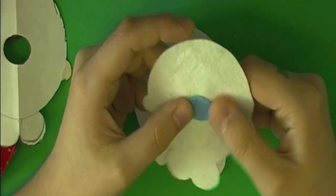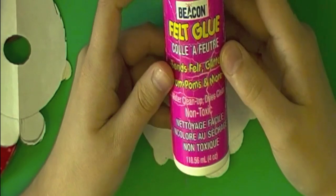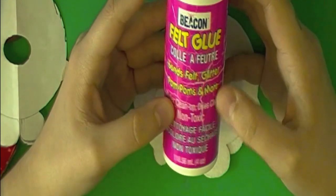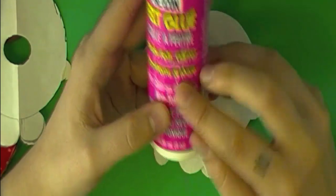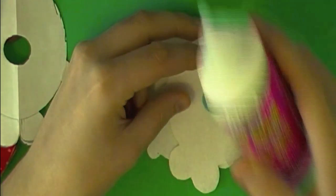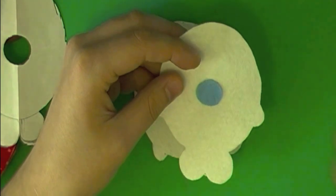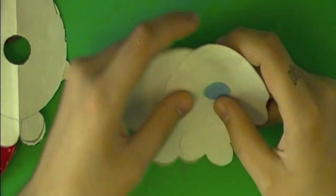For little details like this, I use fabric glue — this one says felt glue, bonds felt, glitter, pom-poms and more, water clean-up, dries clear, and it's non-toxic. If you're going to get any kind of fabric glue, I do suggest you get one that dries clear because that way you don't have to worry about what color your fabric or felt is — you can use it on anything. So what I always do is just glue on the little mouth detail right in the center and then proceed on to working with the lining.